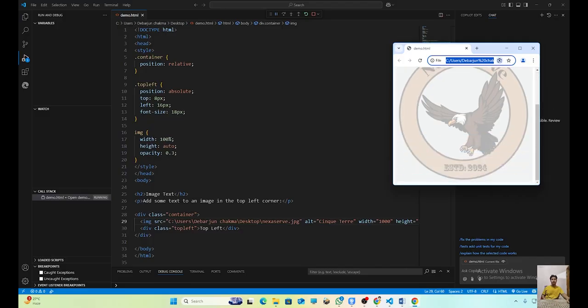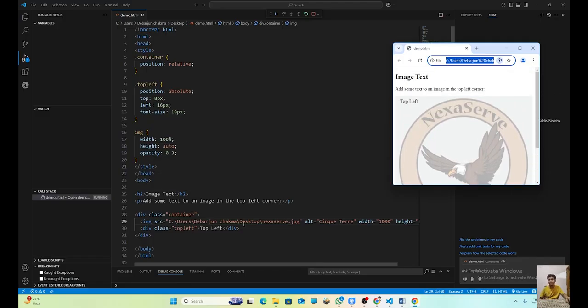So, image text, some course, etc. You can add any kind of text inside the image, or on top of the image, like this, top left. But remember, it is for top left. If you want to use another position, you just have to change this and this.